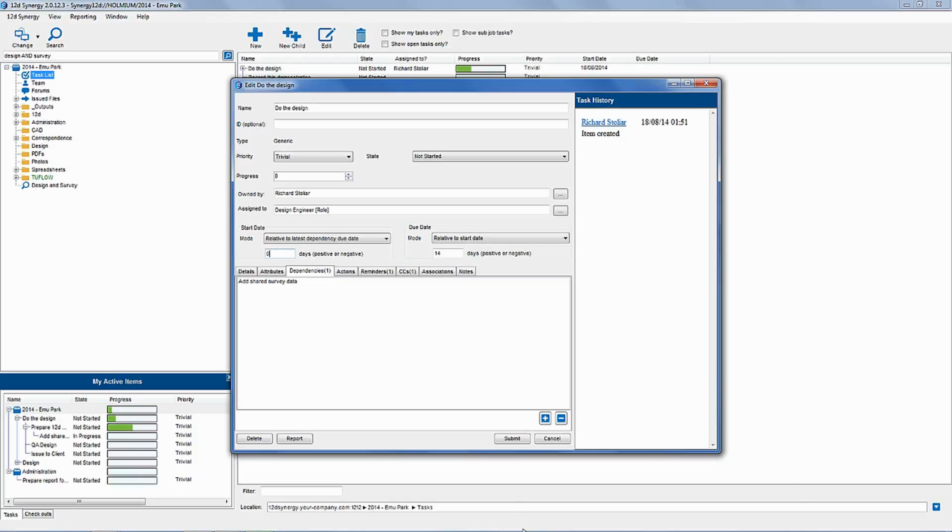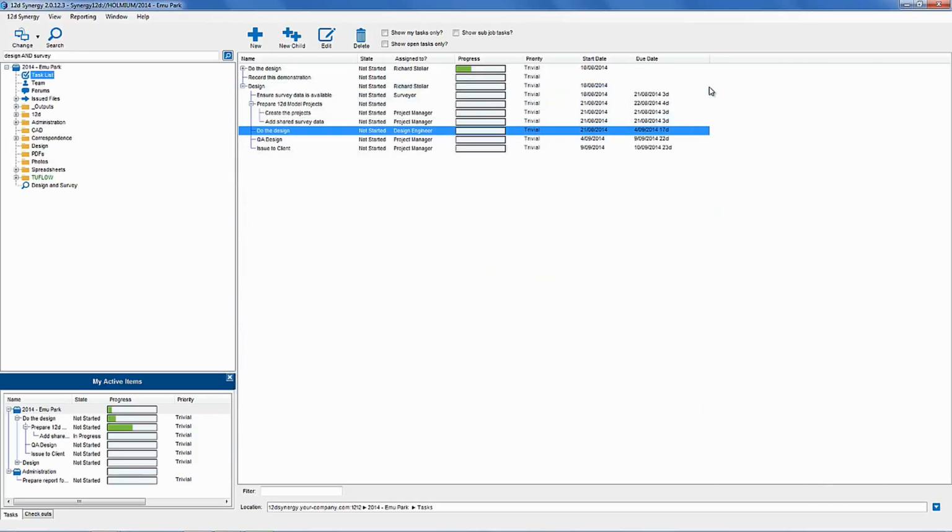Now you'll notice we talked about transitions, such as states like not started, in progress, and closed. But not every task might have these states. You might have something else. You might require an actual review state. And it also makes sense that you can't go straight from not started to closed. You might have to go through review first. So you can control this within your task types. So you can only progress from not started to in progress, and from in progress to review, and then either back to in progress or to closed. So these transitions are completely up to you. You can control how that works.